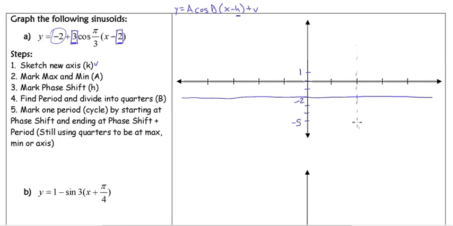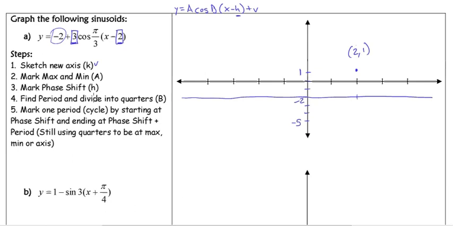Now we've got to figure out, is it going to be a 0, a maximum, or a minimum? What's happening? So we need to look at, well, what graph is it? It's a graph of cosine. And where does cosine start? Well, cosine starts at the maximum. So it's a positive A value. So we're going to start at the maximum. So up here, and that point's going to be 2, 1. There's our new starting point there.